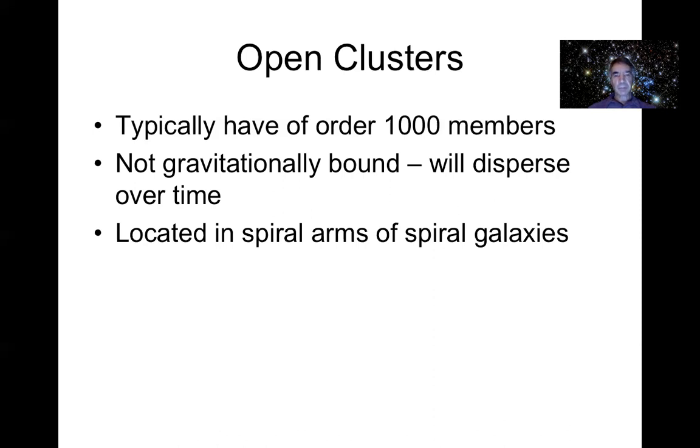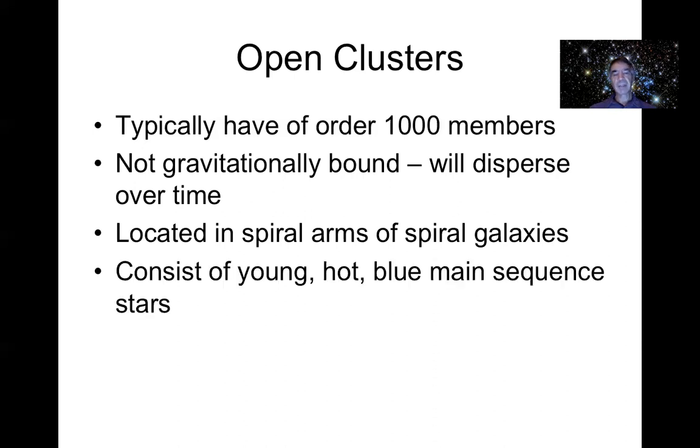We haven't really talked about galaxies yet, but again, we can't do everything in exactly the right order in this module. So for future reference, these clusters are typically located in the spiral arms of spiral galaxies, like our own Milky Way. So through the disk of a spiral galaxy. We'll come back to that later in the module. And the key point here, as we shall see from the evidence of the color magnitude diagrams in a second, is that open clusters are made up of mainly young, very hot, and blue main sequence stars.